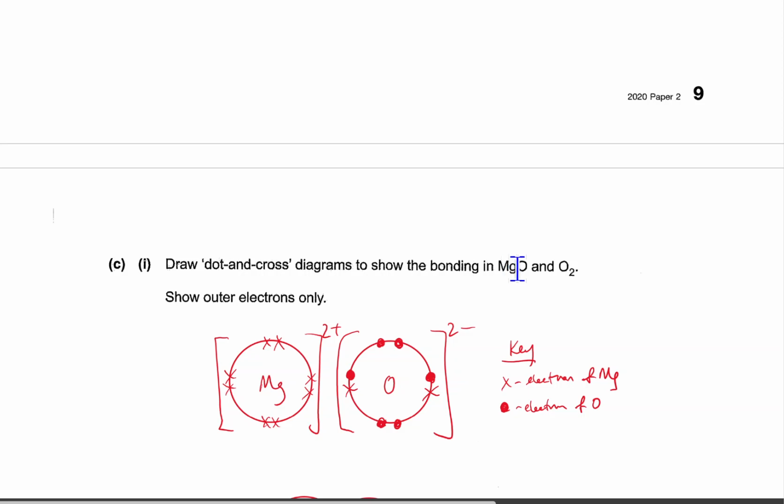But down here, just drawing. So MgO is ionic bonding. Each Mg gives out 2 electrons. Each oxygen receives 2 electrons. When you draw the diagram, remember to draw 8 electrons in the outer shell of magnesium. Magnesium Mg has 2, 8, 2. After giving away 2, what you draw is the inner shell 8. Now oxygen has 2, 6. And oxide means you receive 2 electrons. That's why it's a 2 minus on top.